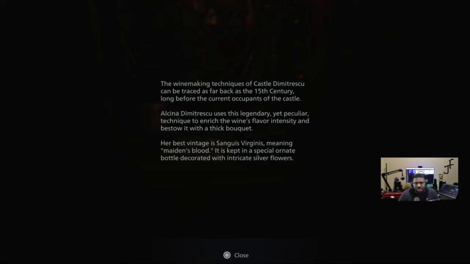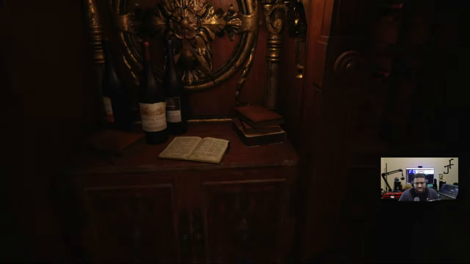So it says, the winemaking techniques of Castle Dimitrescu can be traced as far back as the 15th century, long before the current occupants of the castle, Alcina Dimitrescu and her daughters. This legendary yet peculiar technique enriches the wine's flavor and intensity, bestowing upon it a thick bouquet. Told you I was doing it with blood. Brr. Her best vintage is Sanguis Virginis, meaning maiden's blood. It is kept in a special ornate bottle decorated with intricate silver. So they out here drinking people's blood. I mean, they vampires, so I ain't surprised by that at all.